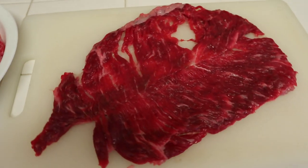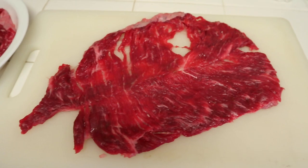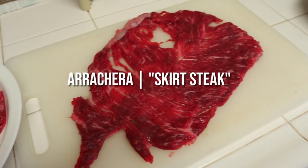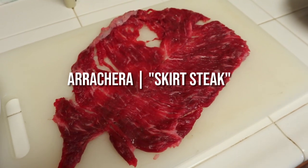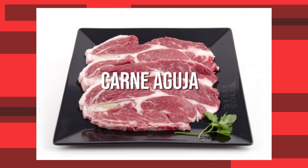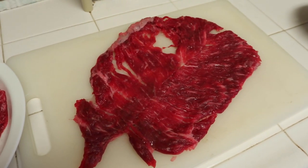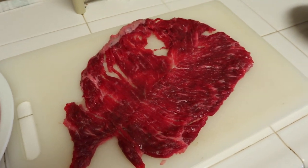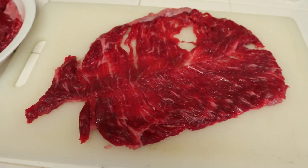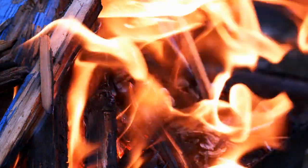When it comes to authentic carne asada, for me it's not what it's marinated with — it's the cut you're using. Carne asada is traditionally made with arrachera, a thinly sliced piece of flank steak that's been pounded real thin. There's also the esmillo, the same process with chuck roast, and abuja, which has the bone in the middle — it looks like a needle, which is what abuja means. As far as seasonings go, this preparation is dead simple. If you want to get really authentic, you just put salt and lime juice over it, because mesquite is the true flavor of Baja's carne asada — that fire is part of your seasoning.